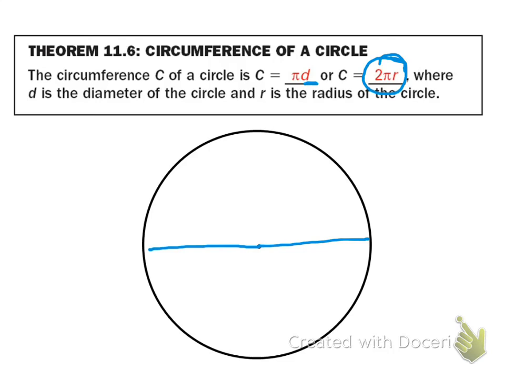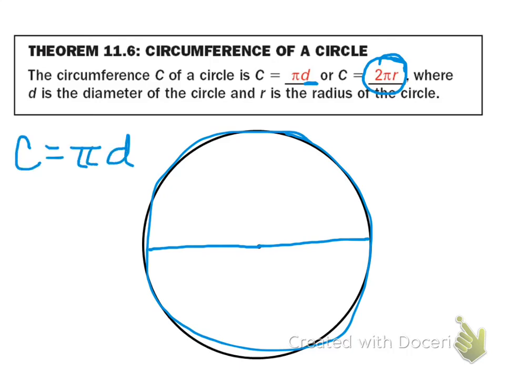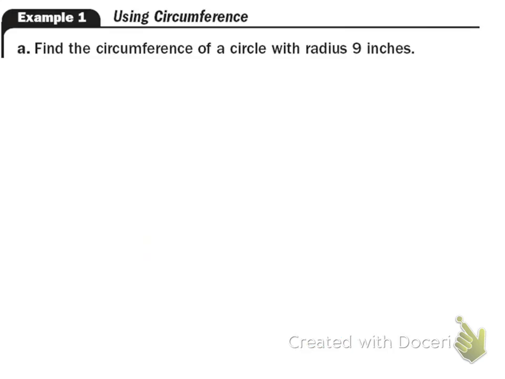So circumference. Remember, circumference is the distance around the circle. 2 ways to find it. If you're given the diameter, just use pi times diameter. If you're given the radius, then you want 2 times that radius and then times pi. Usually the formula is written 2 times pi times r, but it's because we need 2 radii that we use this formula. Let's look at a couple of problems.